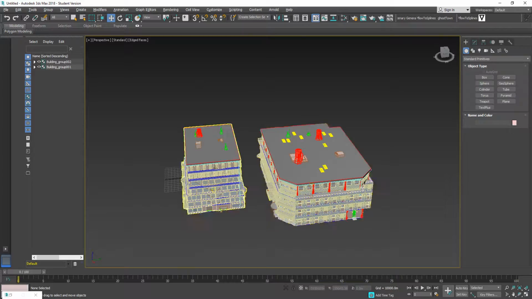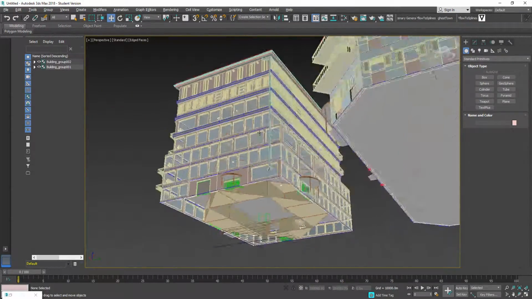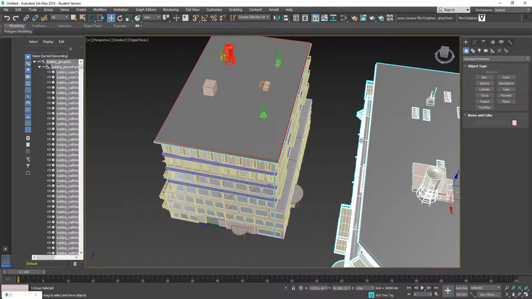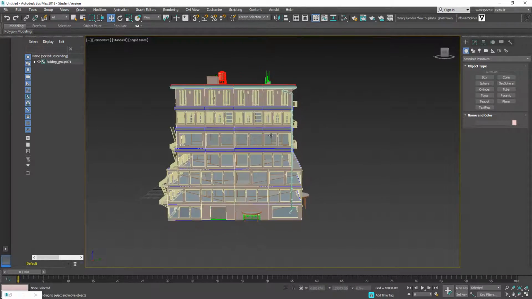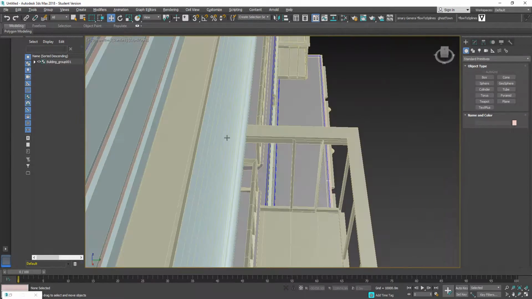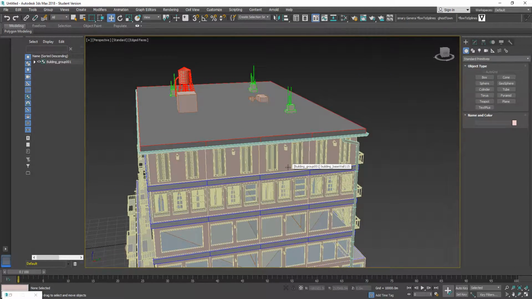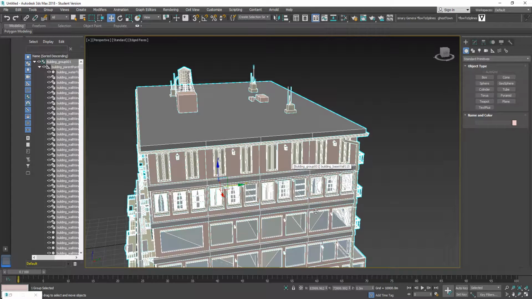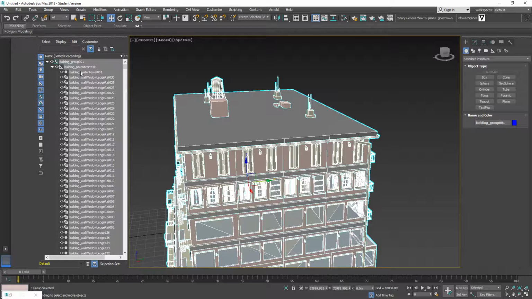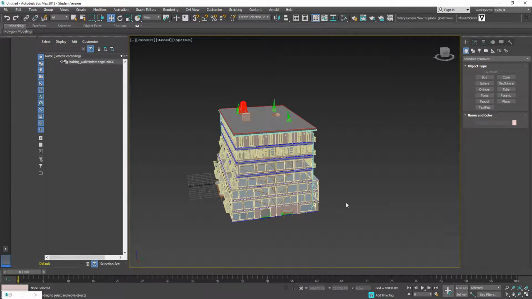So let's say we wanted to 3D print a mass model such as this one. We're just going to delete the first one. It's really hard for us to Boolean union all of this into a single solid volume. So what we're basically going to do is try to shrink wrap this and create a single mesh out of all these different components here. So there is a lot here. So what we're going to do is compress it into one single mesh.